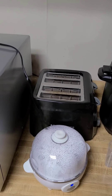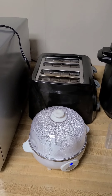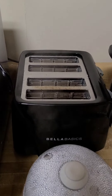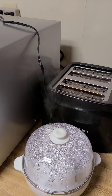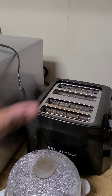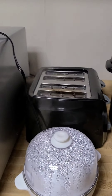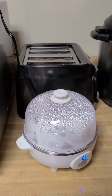Something else I noticed — and I'm trying to give y'all all the details with this review — there's a steam hole in the back of it. That's something you definitely have to be careful with, especially if you have kids around. You do not want them to get near that and hurt themselves. Yeah, it's steaming away in there.